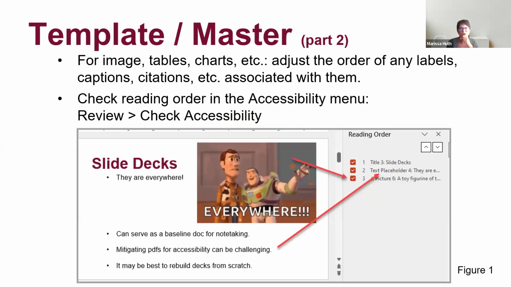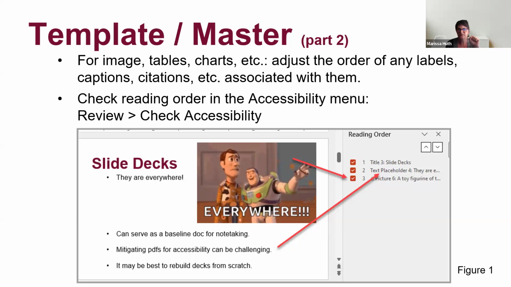Okay, be aware also of the order of any labels, captions, and other elements that you might want to pair with an image, a table, a chart. If you're working on a pre-made deck, the layout chosen by the original creator may not appear in a logical order for a screen reader to read. For example, look at this slide here.